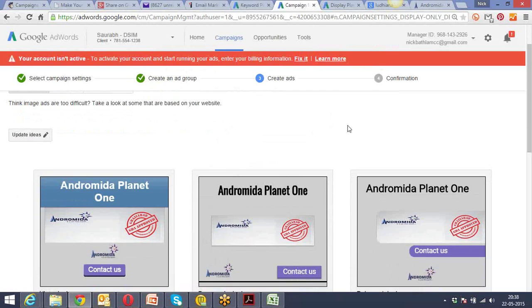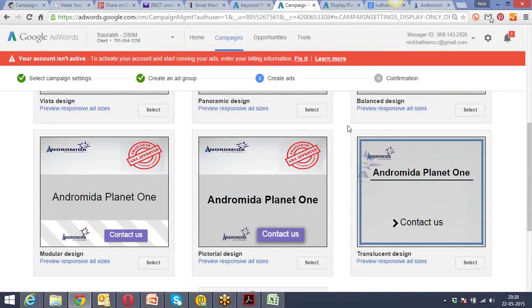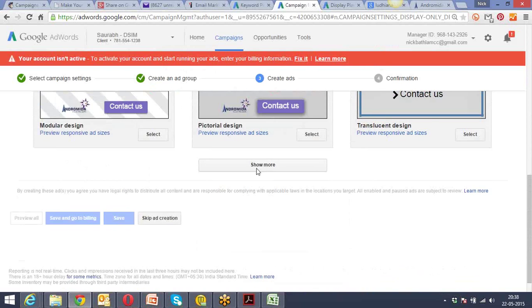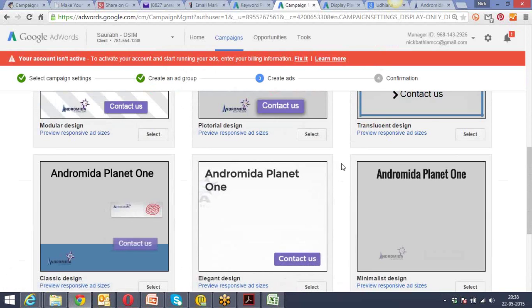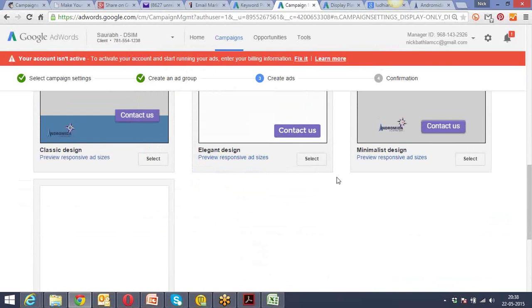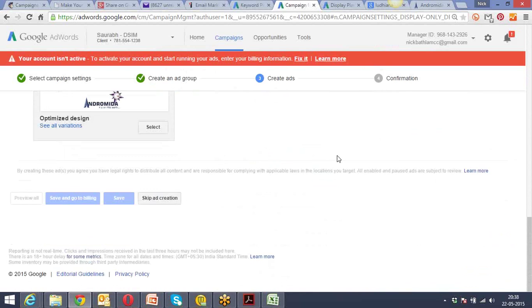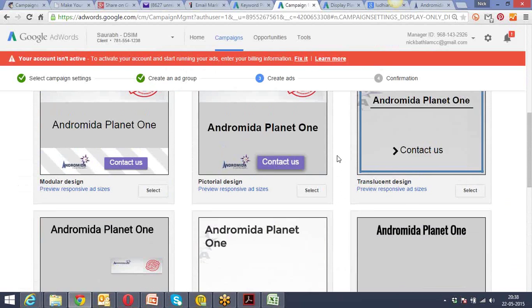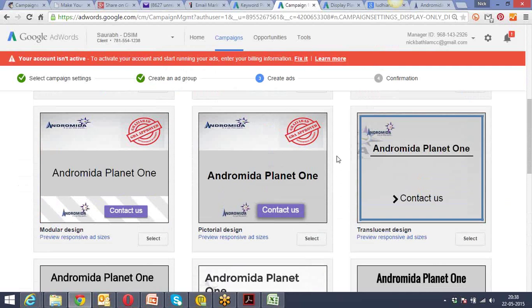Thanks, Rajeshji. So here you go. You see, in a very perfect fashion, they have made these ads. You can show more. You can check more options. You can anytime edit them in terms of the content which is there, the pictures which are there, right? So let's say if I select any one of those, you can anytime. So these are responsive ad sites. When I say responsive, they'll appear perfectly on a mobile site, in a tablet, and then in a desktop and all that.